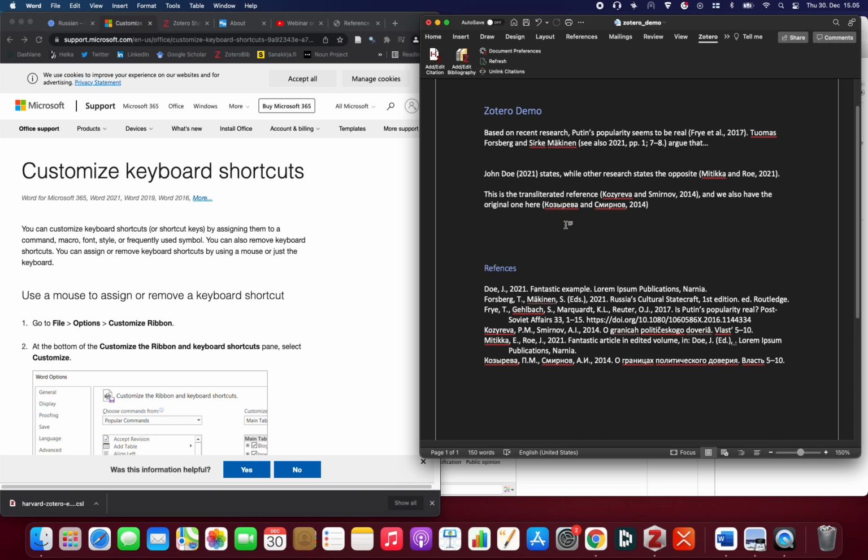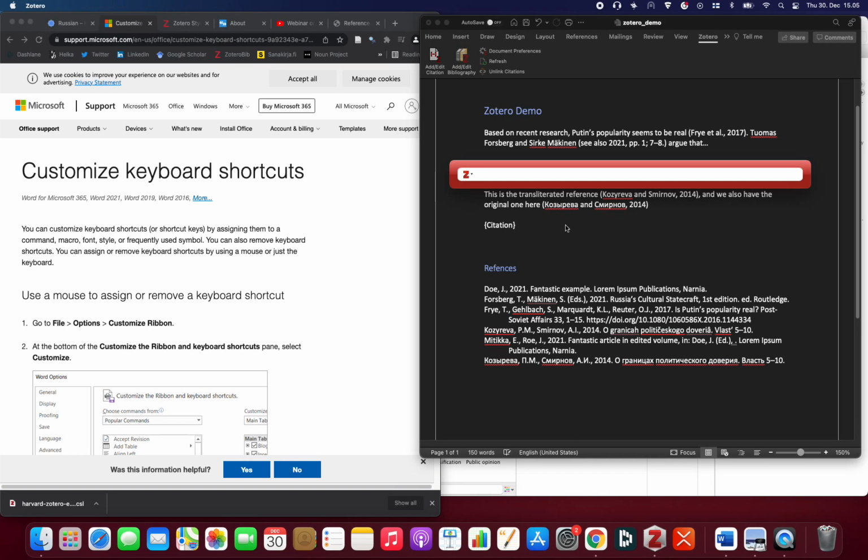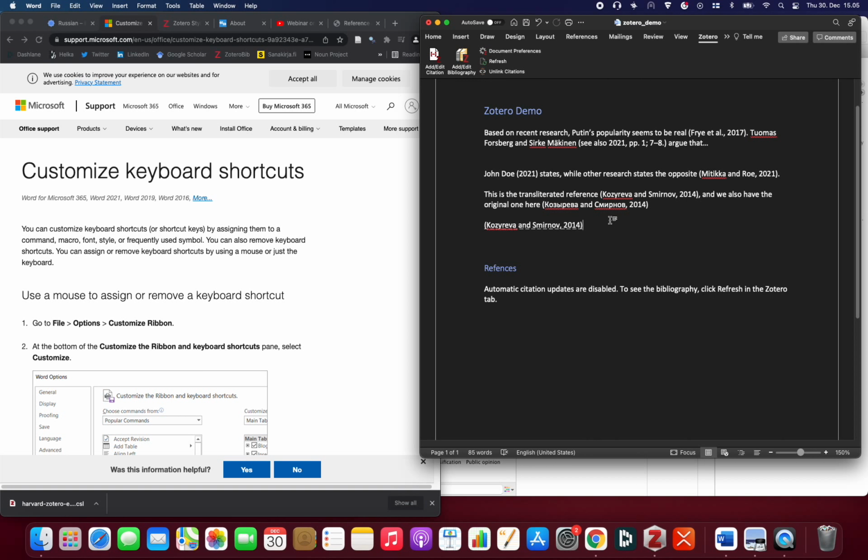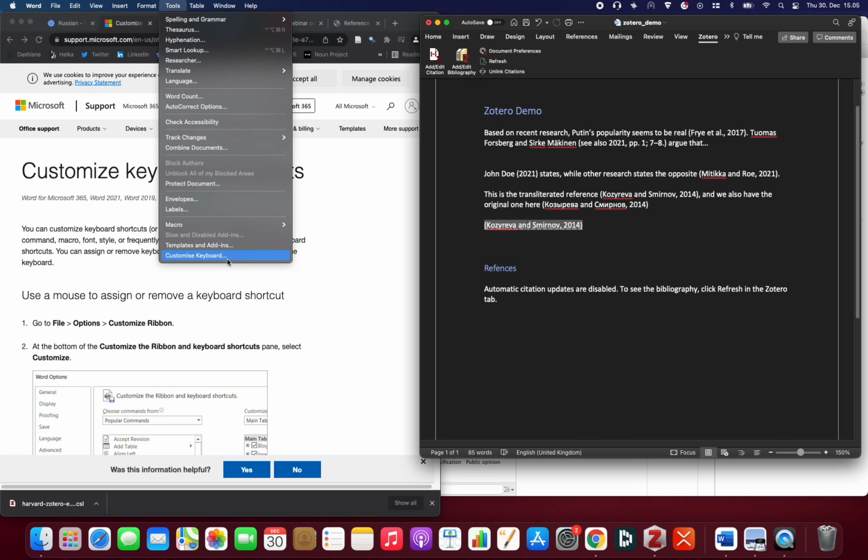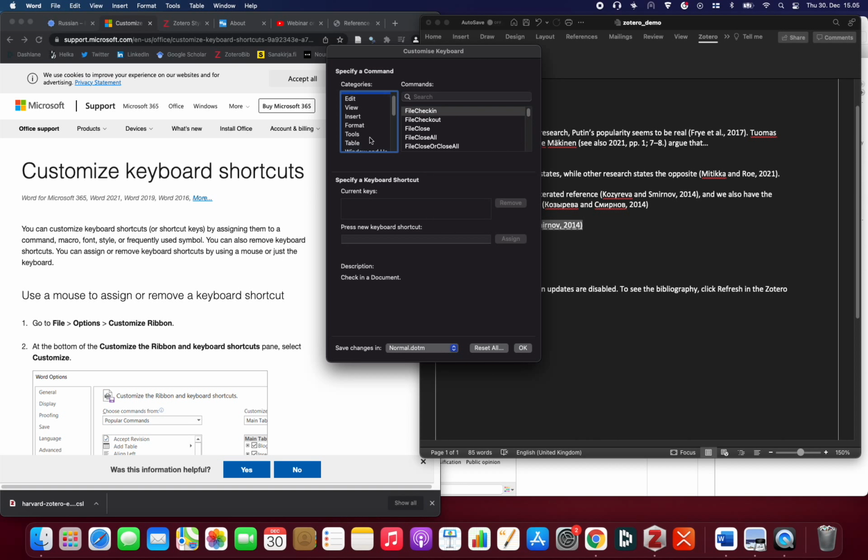And of course you can add other commands too. For instance, you might want to add the edit citation button or quick command as well, because it's quite often used. So let's go again to customize keyboard.